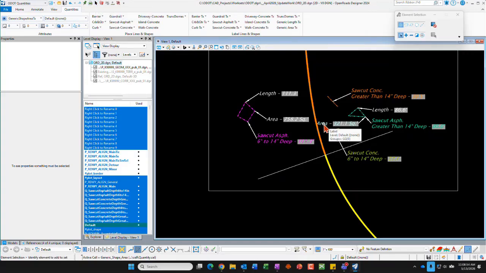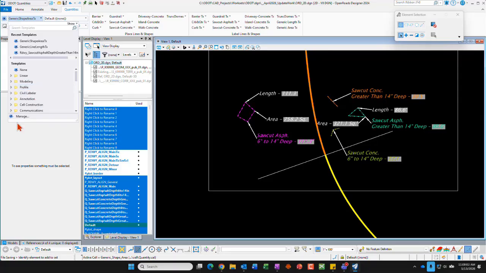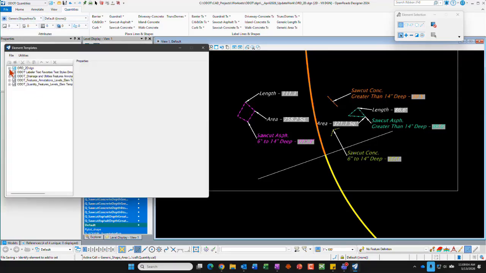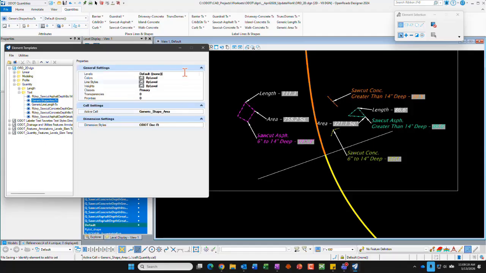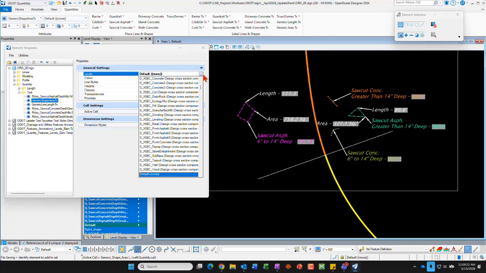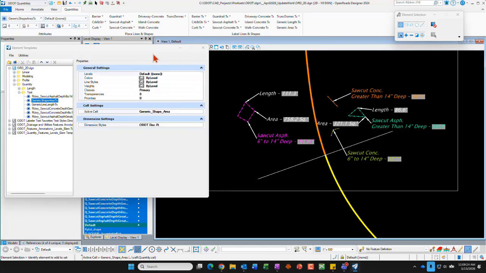These things are a generic label. They go on the default level because they're generic. What this is doing is it's actually placing element templates in your active file in the quantity folder. So if I wanted to modify the element template to put it on a different level, for example, you can absolutely modify anything that's copied. And here's the generic shape. If you don't want it to be on the default level, if you want it to be on something else, you can change the level. I would change it in the element template. That changes it whenever it's used later on.